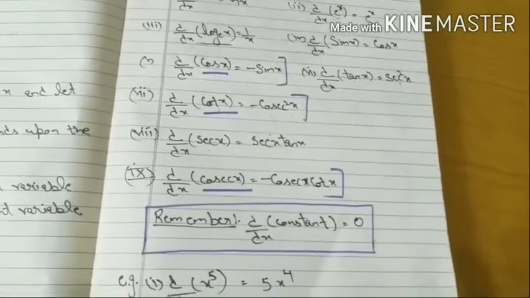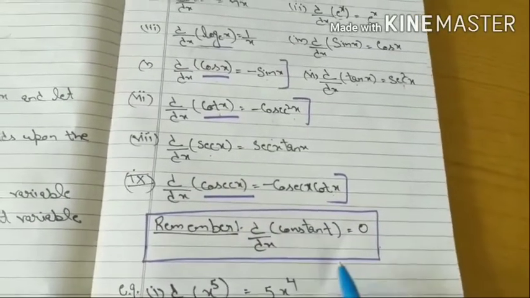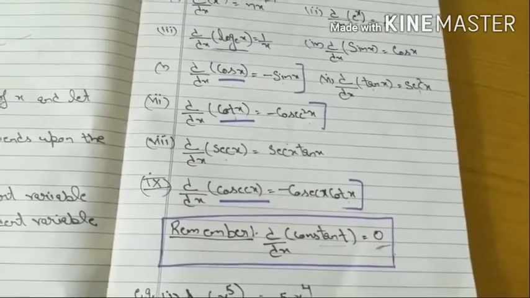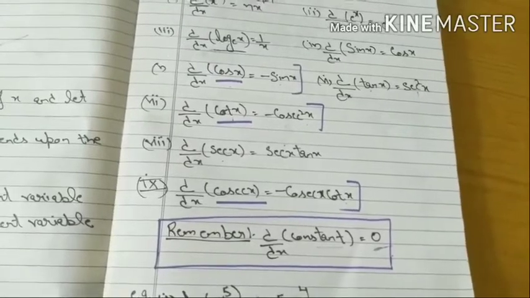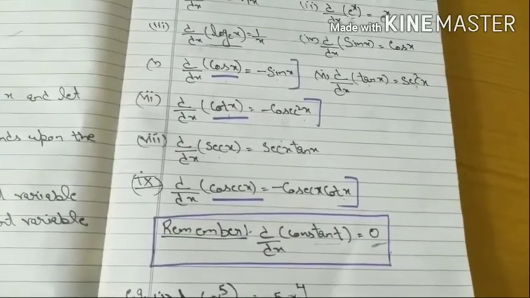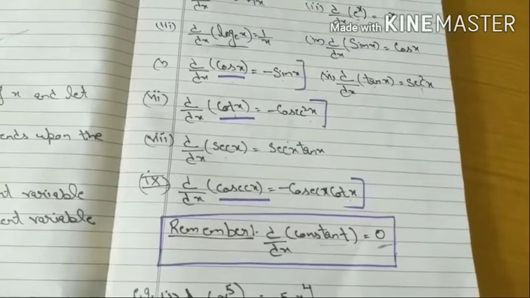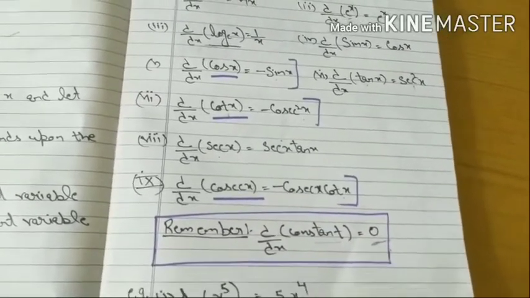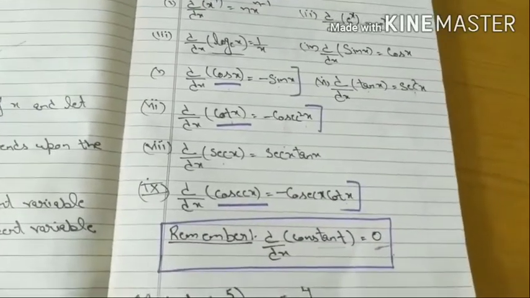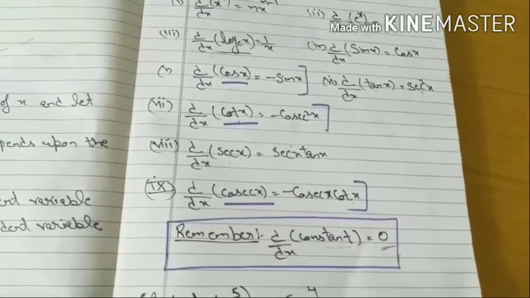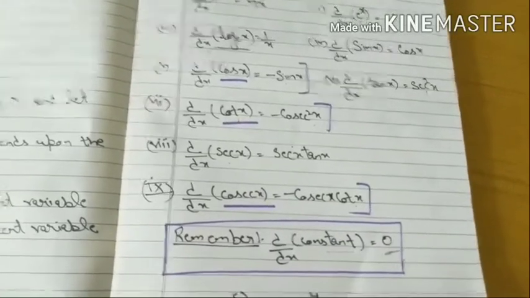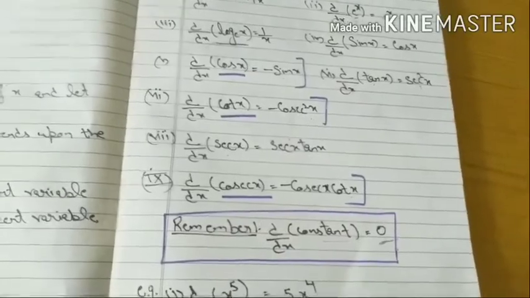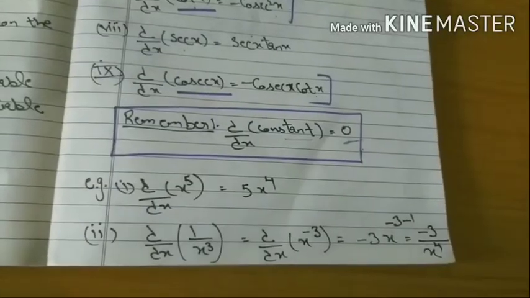And the most important thing is that the derivative of any constant is always 0, because a constant cannot change its value, and derivative simply means the rate of change of a function with respect to some other variable. That means the function is changing its value with respect to some independent variable, but a constant cannot change its value. For example, 2 will be 2, we can't change 2 with respect to another variable, and similarly 4 will be 4. Now we'll solve some basic questions.